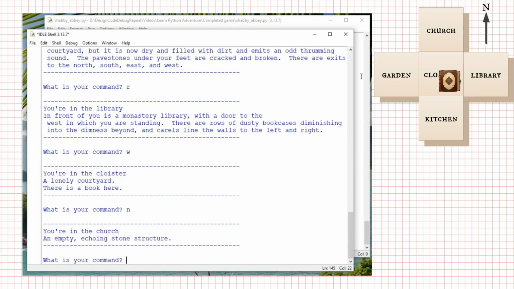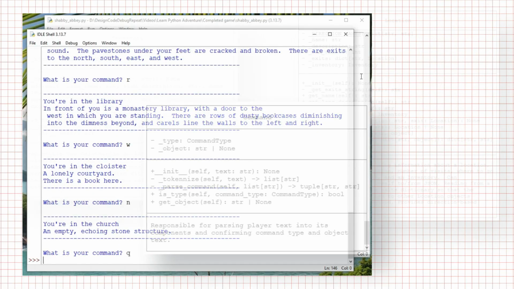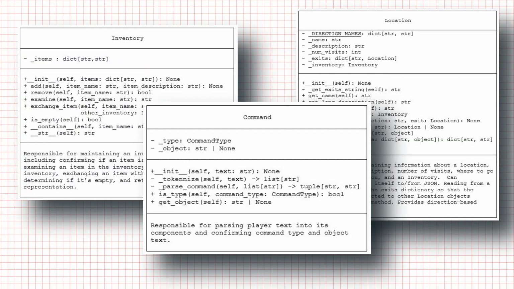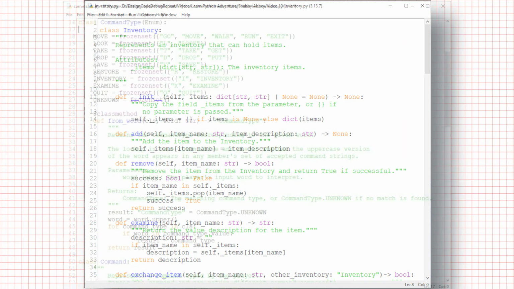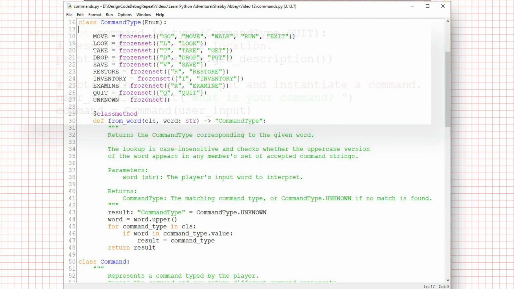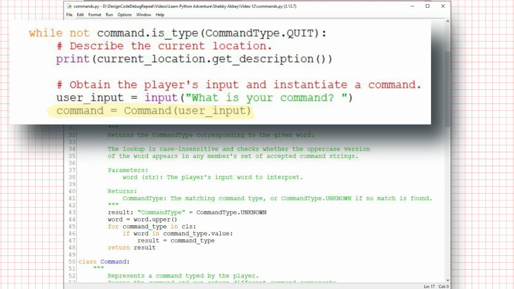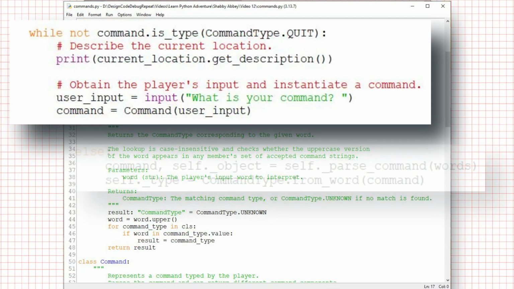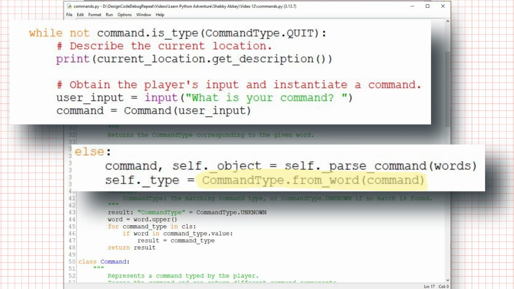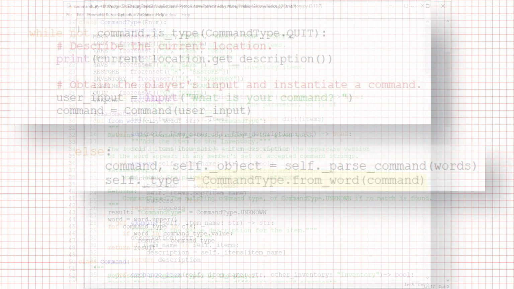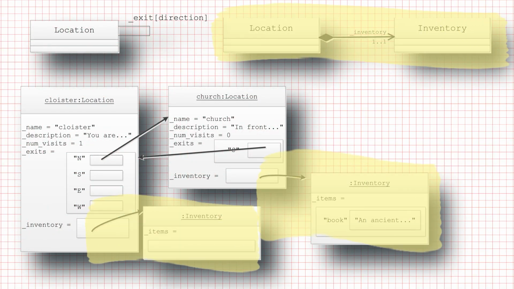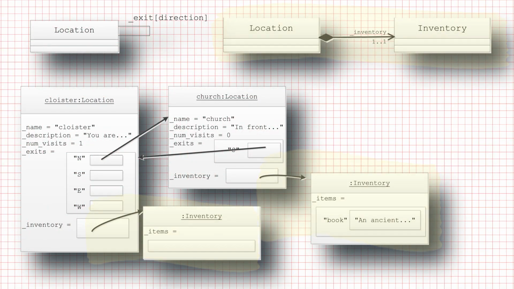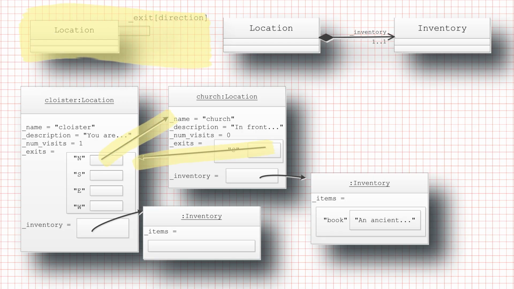Let's get started. In the last 3 videos, we've built some classes that work with our game. In doing so, we've learned how to define a class and how to define an enumerated type, how to instantiate objects of the class, or how to write and invoke class-level methods if the class is not meant to be instantiated, and different ways that classes can relate to each other. They can have a composition relationship, as with the inventory and location, and they can have a navigation relationship, as with the locations with each other.